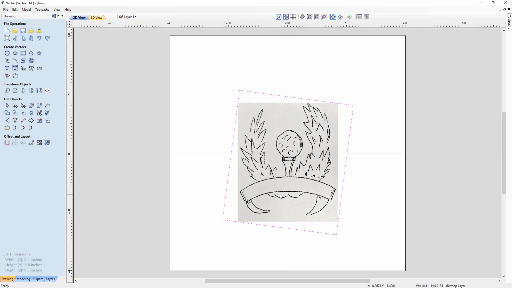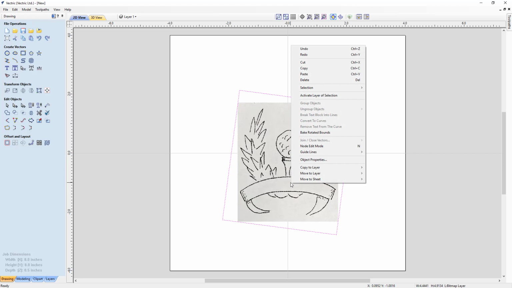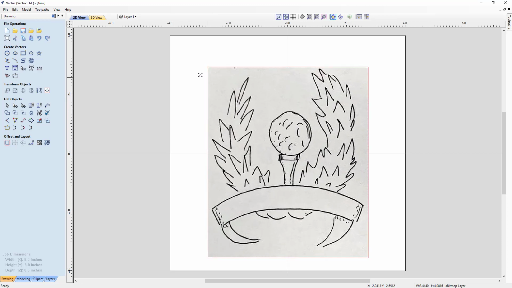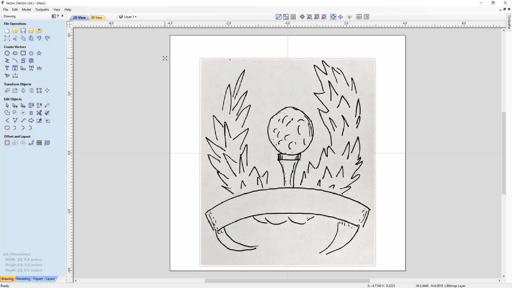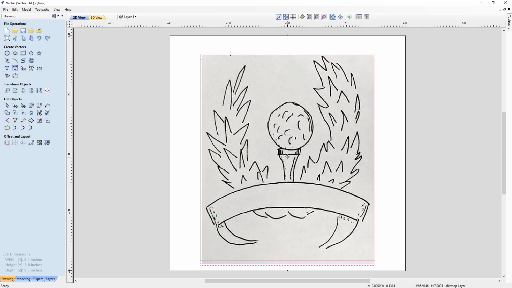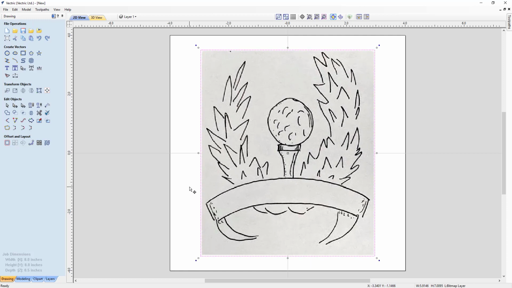Now we don't want it to be that way. So if we go ahead and right click on that selected bitmap, we can bake the rotated bounds. And that'll make it so that our bounding box now hugs the corners and the sides of our bitmap quite tightly. And we're going to select that again, and we're going to hold down our Shift key, and we're going to scale it up to roughly around there. We're not going to be too particular, but that seems pretty good. And then let's just go ahead and drag it to the center. And I'm pretty happy with that. So now we can go ahead and start to create our layout.